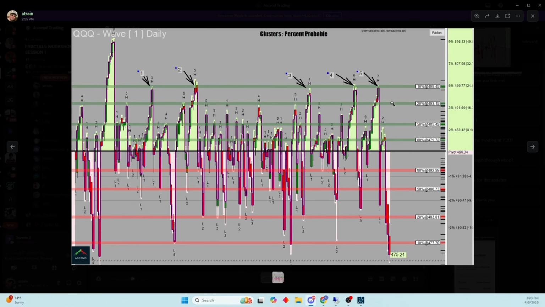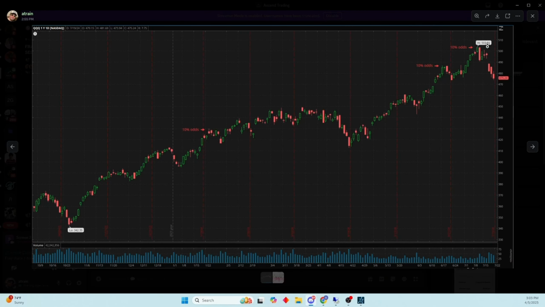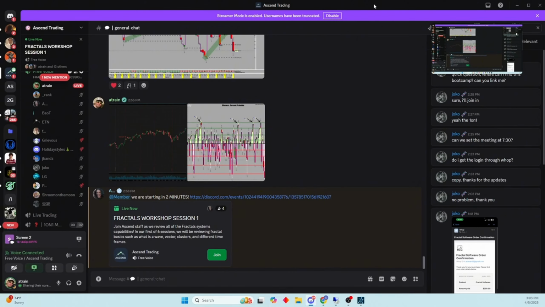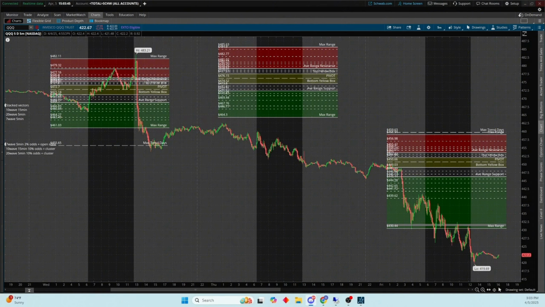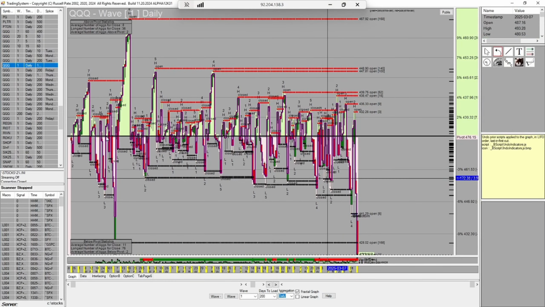But on the fractals, you can see we had 1, 2, 3, 4, 5 reversals at this area, which we'll go over later on. You can use that to play off of for this move to the downside, which you can see the next day. We actually used this to catch, I believe, like 700 or 800%. We can go over that play a little later. So that's just the basics on the non-linear part of it all.